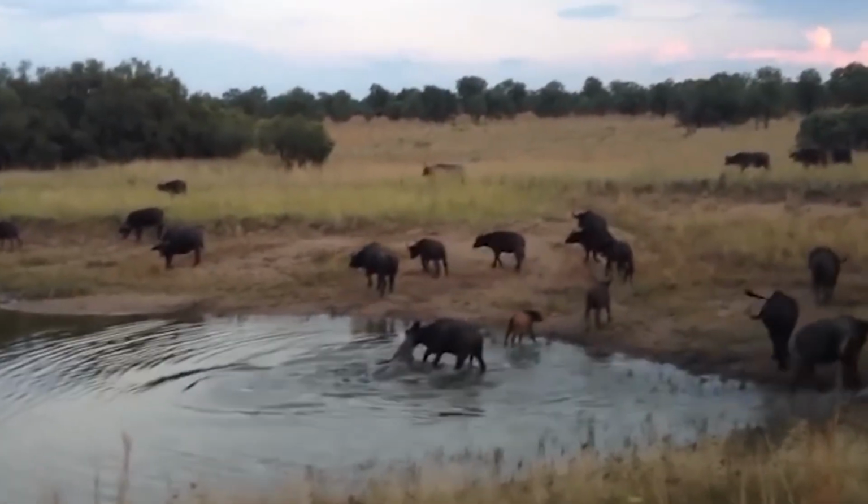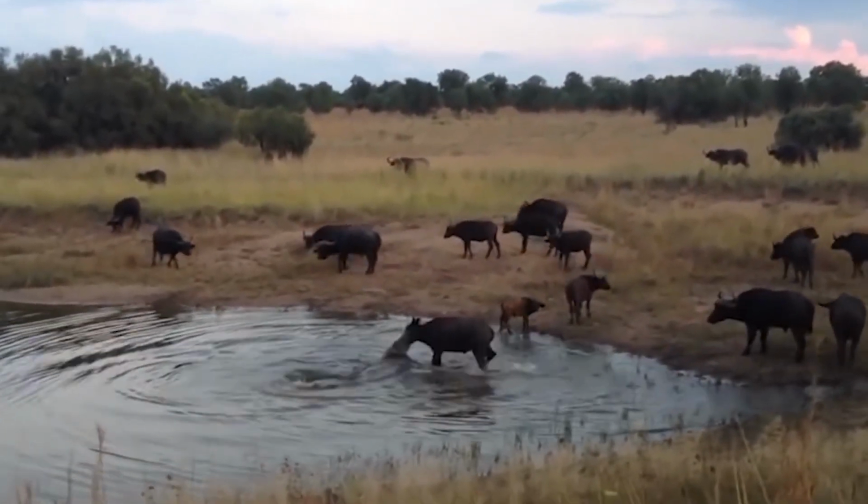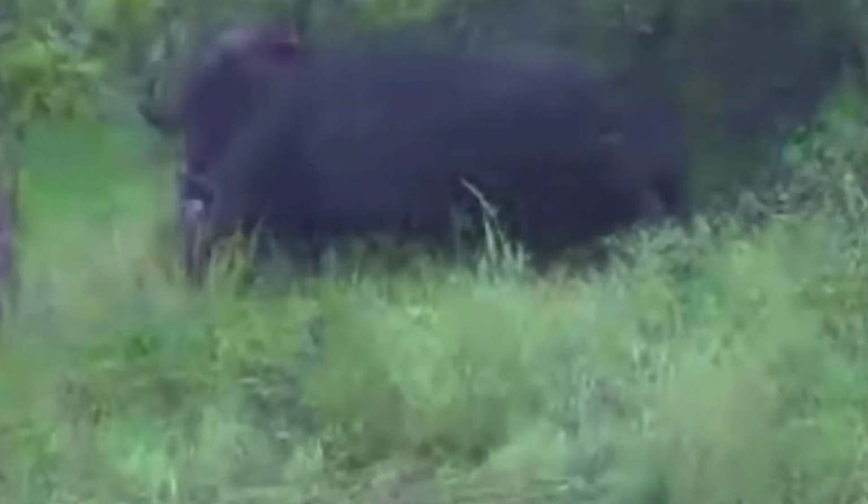Number 3. Buffalo versus crocodile. A crocodile fastened onto a buffalo bull's lower leg, and a second bull came to his aid, hurling the crocodile twice into the air. The crocodile appears to have been gored thoroughly, whereas the buffalo appeared to have escaped with only minor injuries. The croc survived and can now be identified by the large scar on its side. The scar tissue is thin enough that when the croc breathes in, it spreads outwards and forms a balloon shape. Some years after the incident, you can clearly see this.